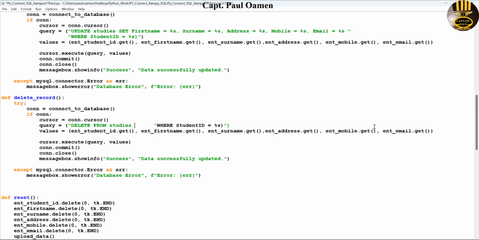Delete from studies, where let's use email. Okay, where email equals that.